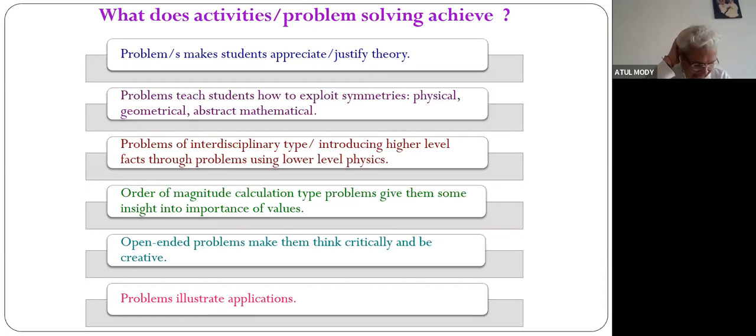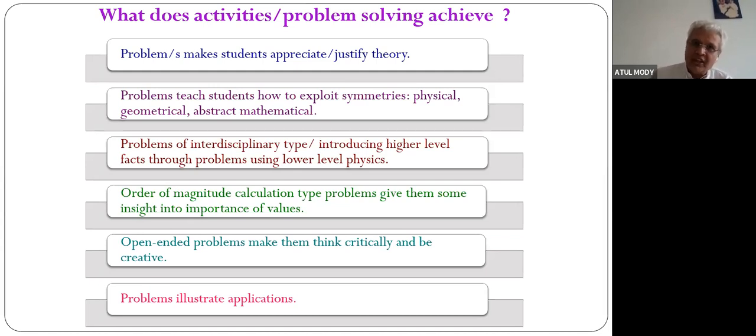In fact, I must point this out. If you see most of the scientists, the way they think, they always think in terms of basic physics. Nobody actually starts writing equations. People start thinking about what happens at the most simplistic level in basic physics. So even the higher-level problems are approached starting with basic physics, understanding from first principles. Since we are teaching first principles, we can always expose them to higher levels through problems. We can make them do order of magnitude calculations.